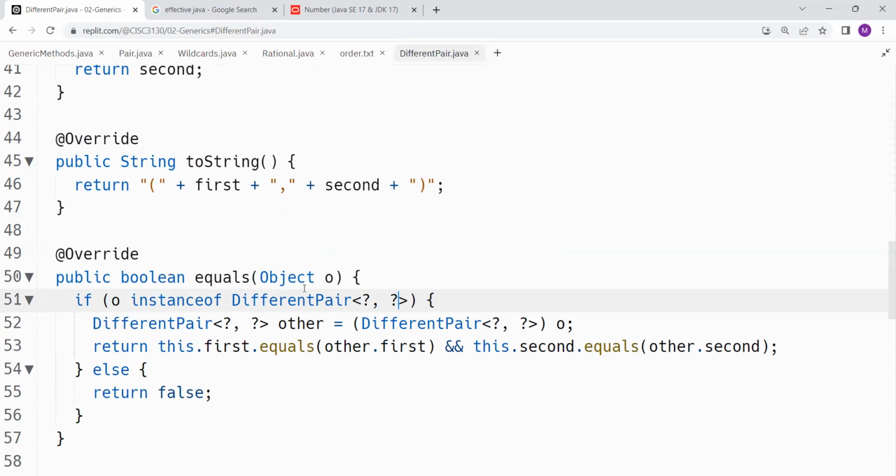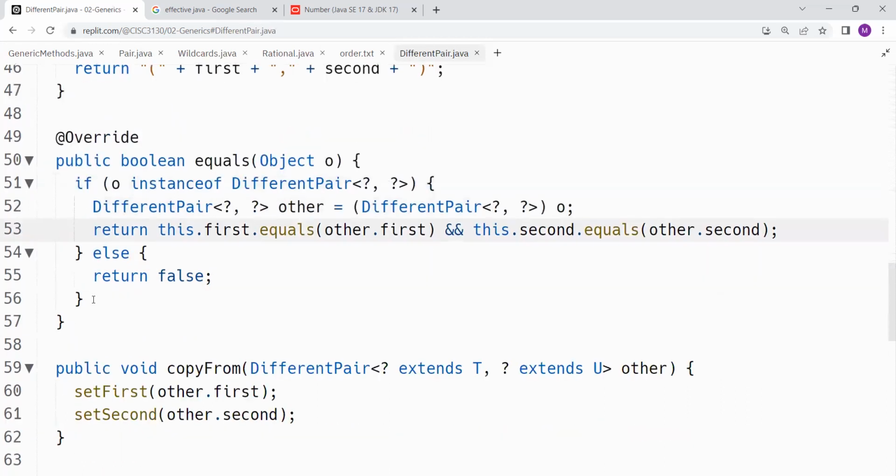So I put two question marks. And different pair of unknown and unknown other equals, so we take O and cast it to the different pair of unknown type. And then we do the same thing. We compare the first to see if they're equal, and we compare the second to see if they're equal. And if O is not an instance of different pair, then we return false.